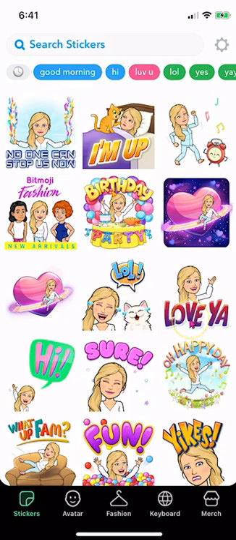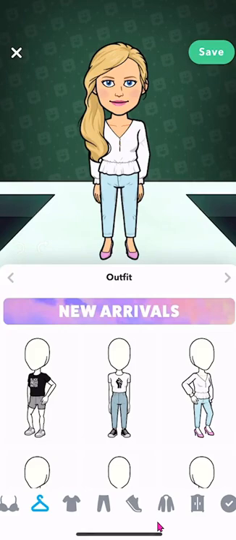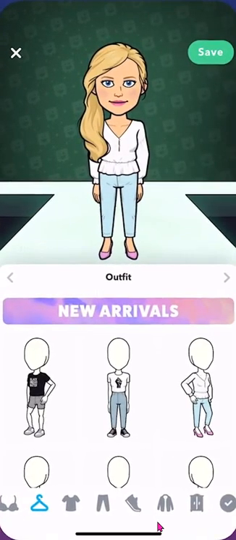The first thing I did for my movie was I went through and found the Bitmojis that I thought I might like. You probably want to make sure that the Bitmoji is wearing something that you like for your movie. You can change her outfit and obviously her hair and all those things.